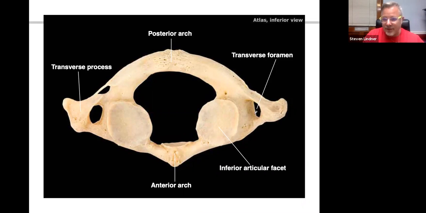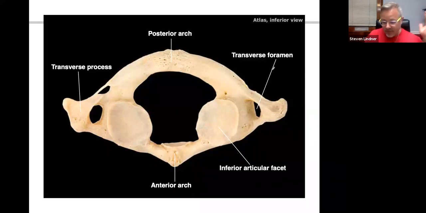If you look next to the transverse processes on both sides, you're going to see two holes. It's called the transverse foramen. Now, what runs through the transverse foramen is a very important artery on the left side of the neck and the right side of the neck called the vertebral artery. The vertebral artery comes off the heart and it goes up, one to the left, one to the right. The vertebral artery has an important job to bring blood, oxygen, and glucose into the brain.